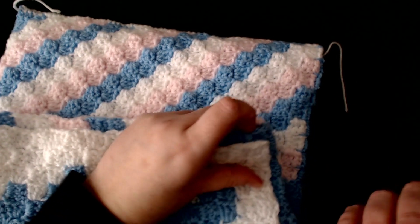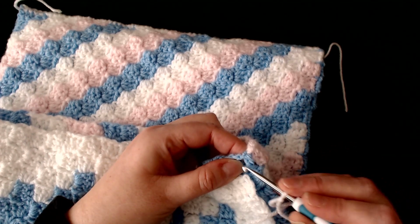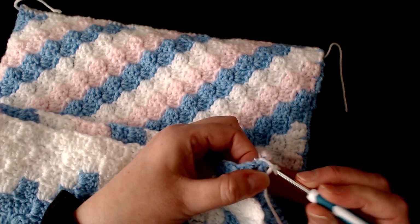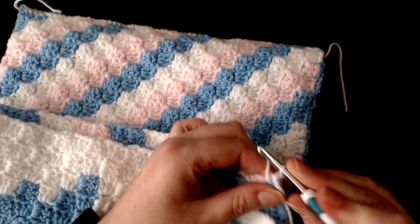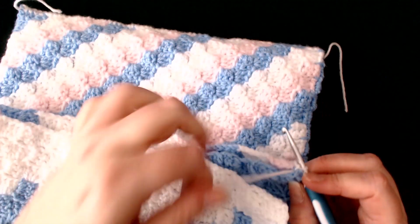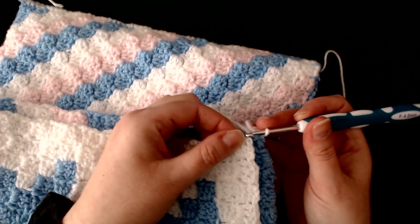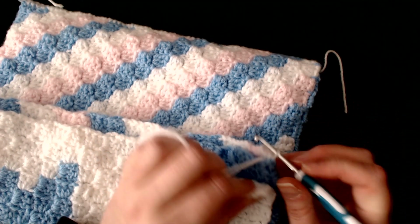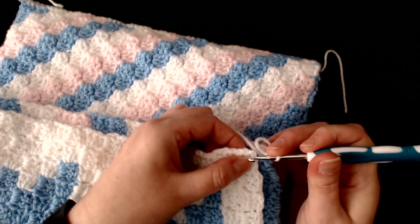Then what we're going to do is a bit of a sneaky one here. We are going to place our hook through the gap between the 2 panels at the back. Pull through and finish that as a slip knot. That is just where we are joining our yarn from, just a sneaky way of hiding it really. And then we're going to come back to the front. We are going to place our hook through the first stitch on this panel and each of them. Make sure that you get that very first stitch.